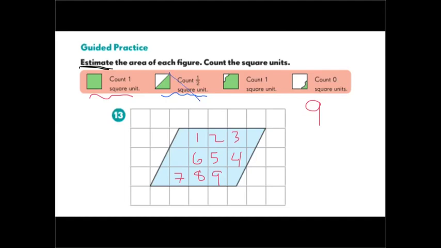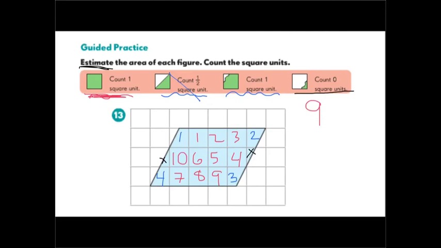And then we're going to count the ones that are almost completely full. Then finally, we are going to cross out and not count the ones that are a little bit full. So we're just not even going to count that one, and we're not going to count that one. And as you can see, I have 1 square left that I did not count at all. So I need to decide which category it goes in. And I know that it is completely filled in, so I'm going to add it to the filled in chart.